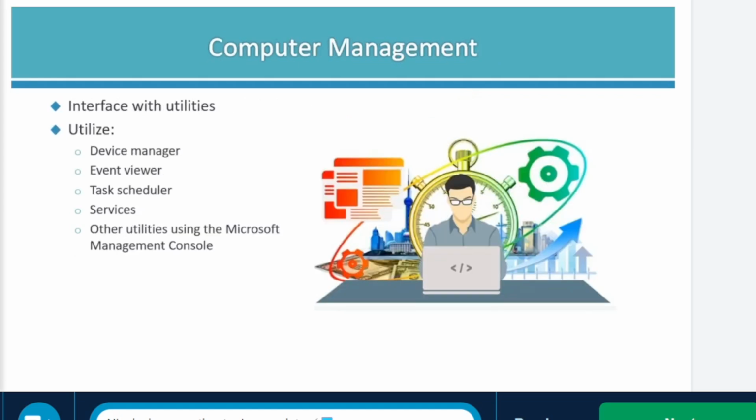Computer management allows you to interface with utilities on the computer to manage a number of services and tasks. Included within computer management are event viewers, which show event log files, shared files, local user groups, and then records of performance or reliability. A device manager is also there, which is used to display hardware status and configuration information, and disk management.